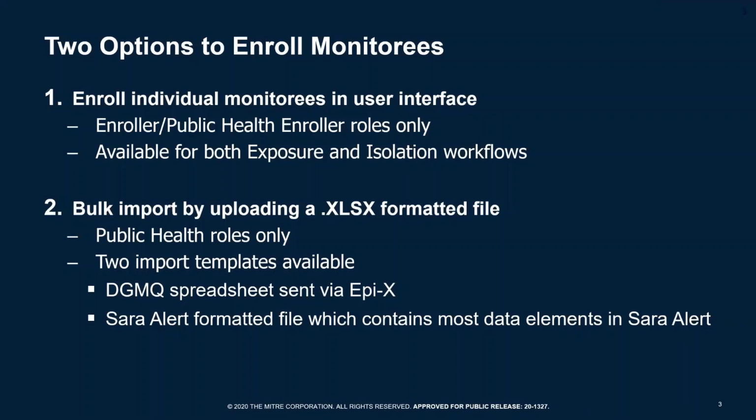The second way to enroll monitorees is through a bulk import by uploading an Excel file that contains the monitoree data. This option is only available to users who have a public health or public health enroller role. There are two import templates available in Sara Alert. The first is a DGMQ spreadsheet set via EpiX. But the most popular way to import folks into the system is by using the Sara Alert formatted file.